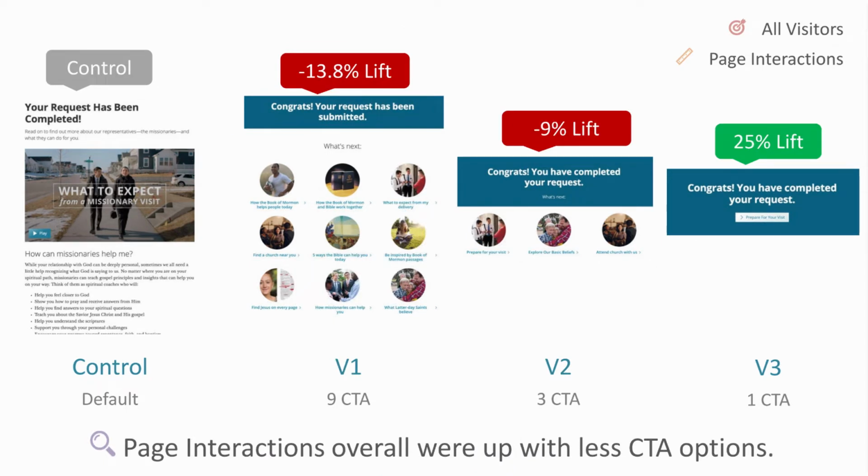You can see from these test results that the best experience was the one that offered them just a single CTA to click through. Some of this might seem a little counterintuitive, but we've seen this before where fewer options is actually better. There's a sweet spot of how much content you should show people. In this case, the single CTA was the best amount of content. It made the decision really easy. They just went through the exhausting process mentally of confirming on their experience and getting where we want them to be. And now they have the simple action of just clicking instead of trying to read or watch or make a decision.